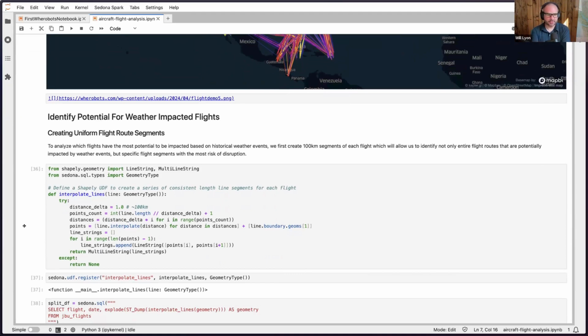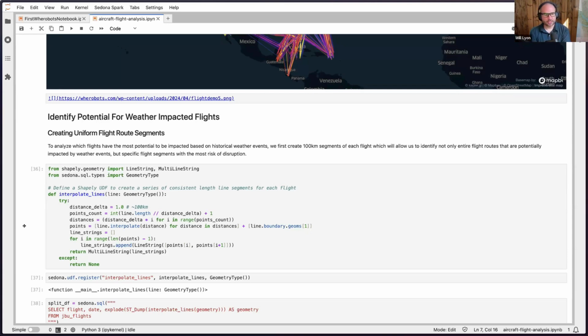To do this, we're going to use one of the features of Sedona and Wherobots that I think is really powerful, and that is this idea of a user-defined function. A user-defined function allows us to write some code, in this case in Python, and then we can define that as a UDF, which we can then call from Spatial SQL along with our other analysis.